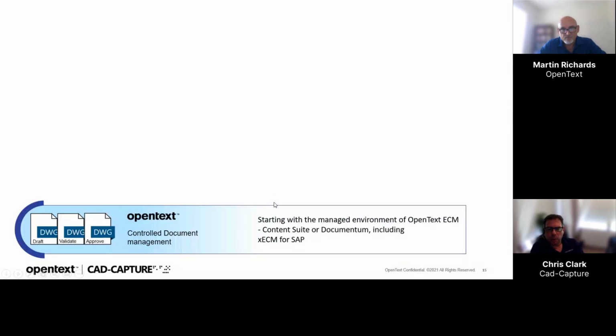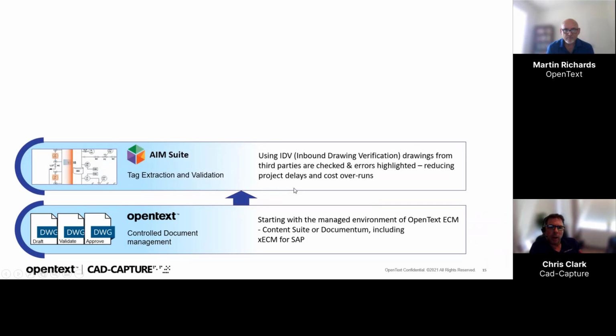So starting off with the OpenText foundation, whether that be Content Suite or Documentum, XECM for SAP, XECM for engineering, asset operations. All of these provide the controlled environment that's vital as the base layer of people being able to manage this vital content and documentation. Cad-Capture come to the party by allowing you to firstly extract and then validate that information. There are various ways that we can do that in terms of master data governance, which we'll touch on in a bit more detail later on.